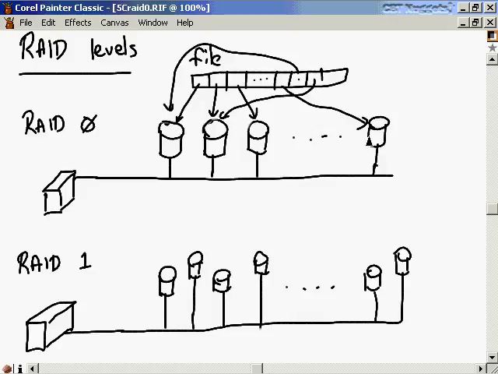So if I want to read this file from the disk subsystem and bring it into main memory, the CPU requests that file, and then the RAID subsystem, this disk, can spin and pull up the first piece, the 11th piece, whatever. This one can pull up the second piece and the 12th piece and so on. And while this one is pulling up the first piece and the 11th piece, this one can be simultaneously pulling up the second and the 12th. This one can be pulling up the third and the 13th and so on.